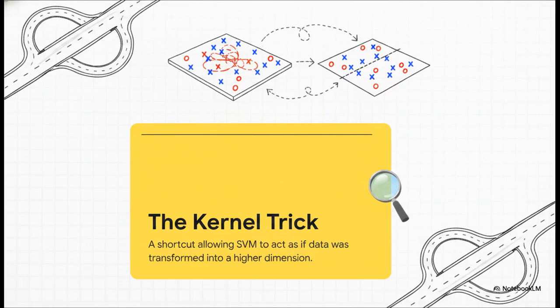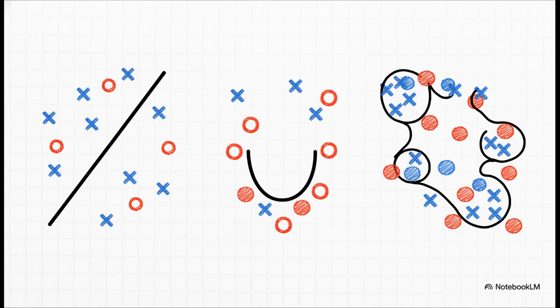It's a mathematical shortcut that allows SVM to behave as if our flat 2D data was suddenly lifted into 3D or even higher dimensions. Up there, a flat plane can easily slice right between the classes, and it does this without the massive computational nightmare of physically moving all that data. We pull off this illusion using mathematical functions called kernels. You've got the linear kernel for your basic straight lines and the polynomial kernel for nice curved arcs. But the absolute rock star here is the radial basis function, or RBF kernel for short.